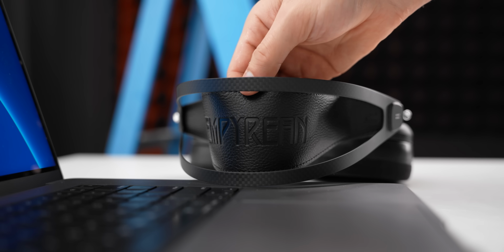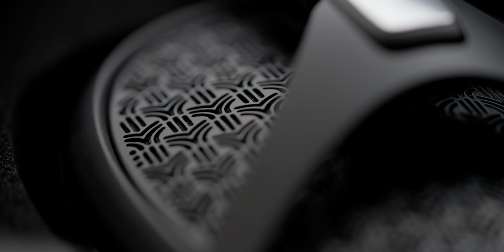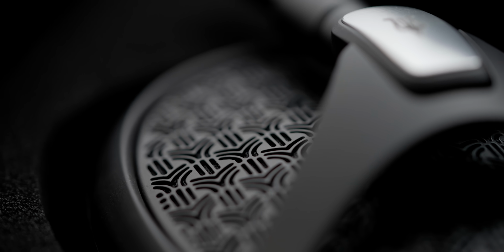I'm seeing some comments. I want to bring that up, make sure everybody's clear that it does have a tiny bit of a treble peak there. It's definitely not bad though. I think it's very well within the limits of what's reasonable for a headphone that's this good in so many other areas. Now, even though the tuning on this is exceptional, the overall detail retrieval is not the absolute best on the planet. It's a very detailed headphone, don't get me wrong.